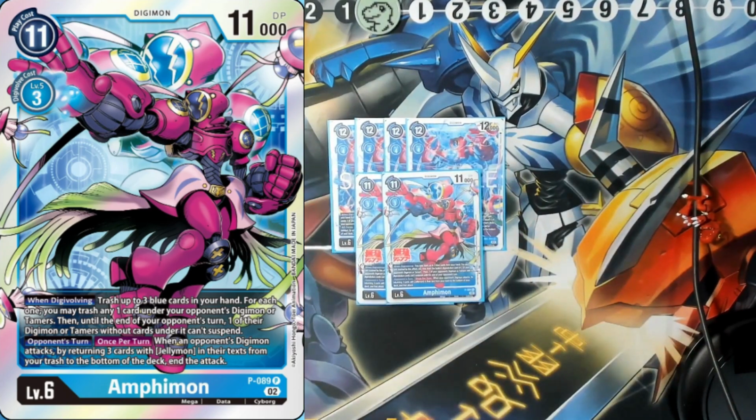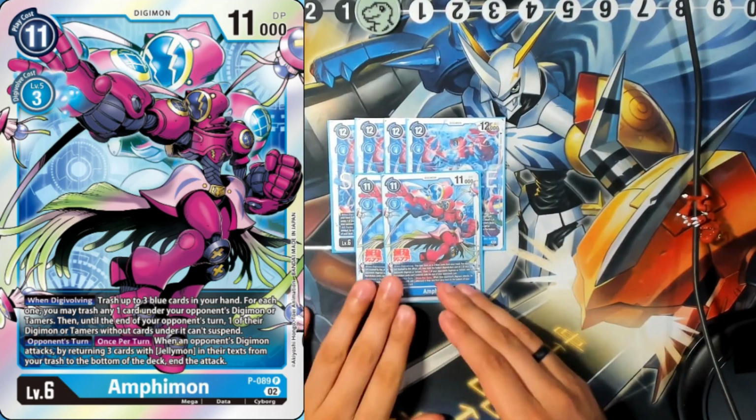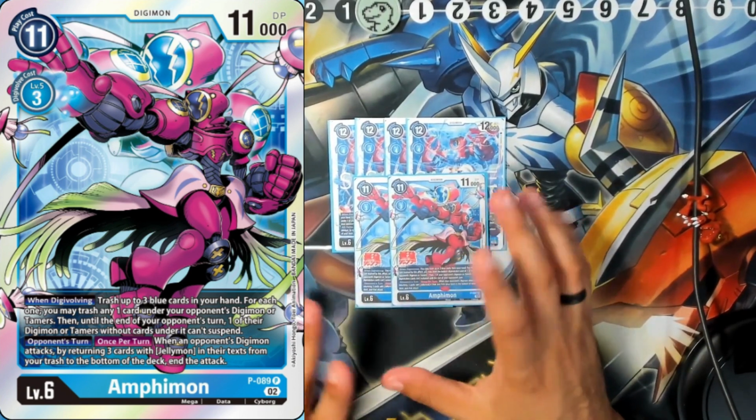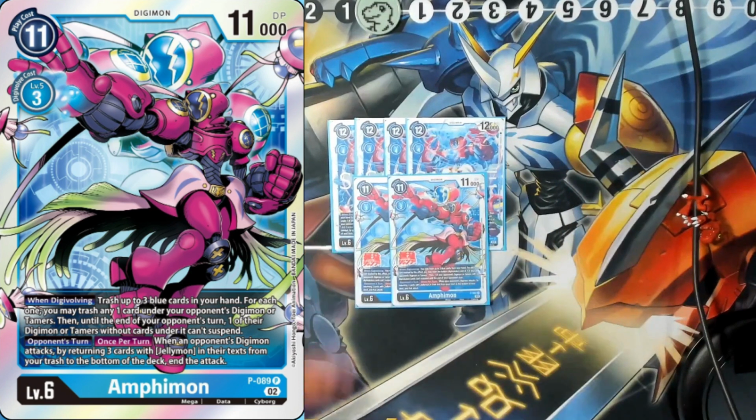The other 2 megas that we're playing is promo Amphimon, which will come in RB1. Again, like I said, people run it 3-3, and I could see why, but let's talk about this one, and then I'll tell you guys why I run 4 of the RB1 instead of the promo.